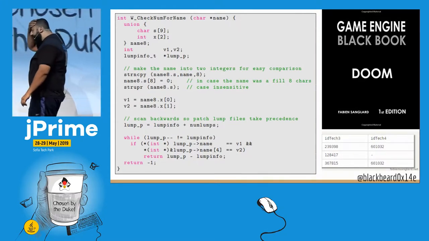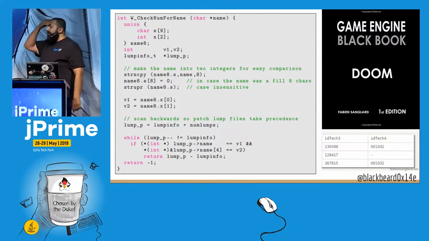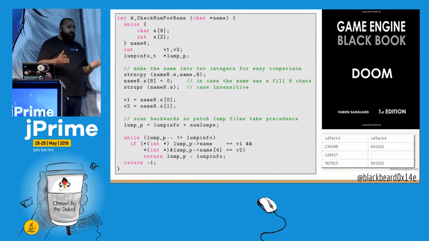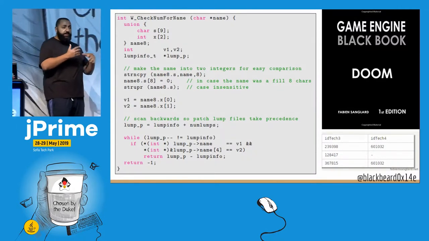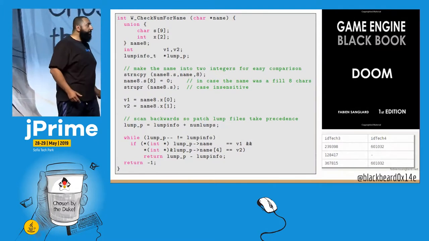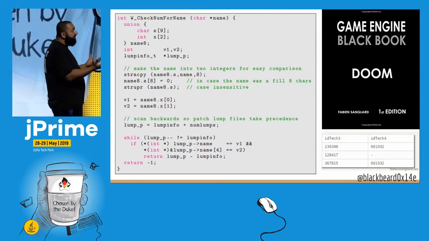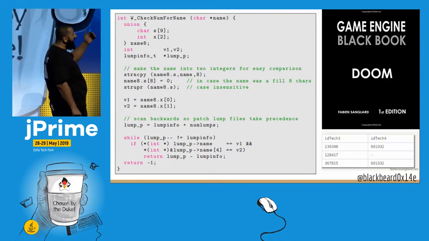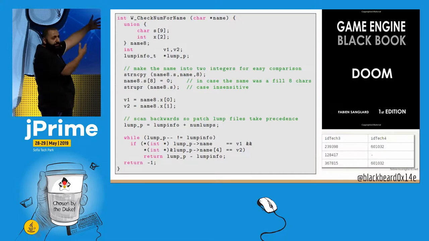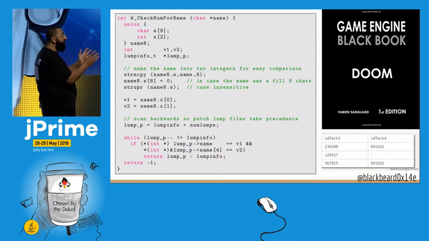And this is used every time you try to load an asset in the game, right? So an asset is basically a picture, sound, anything that is in the game, which is usually packed in a big file, and you have a name of something, and then you look it up. And people came across this, and this is basically just a sequential lookup. So every time you load a picture or load something, you go through the whole file and look for it.